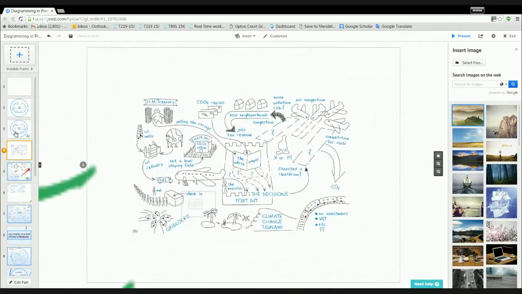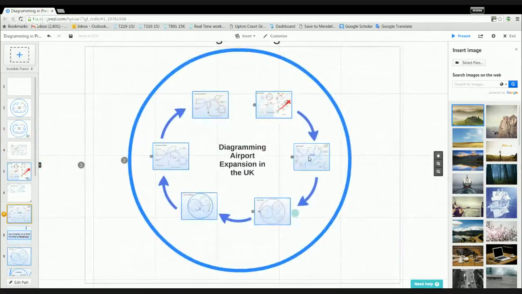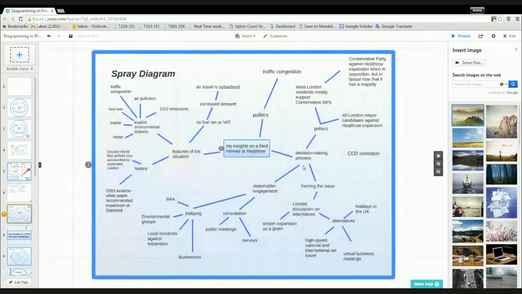Okay. Now, going on to the spray diagram, double-clicking on that, we zoom in there. Now, there is an issue with diagramming in that when you move a component around, the spokes, the connectors don't move with you.